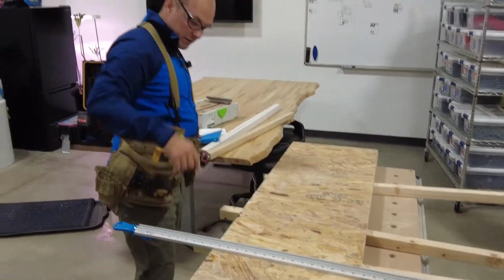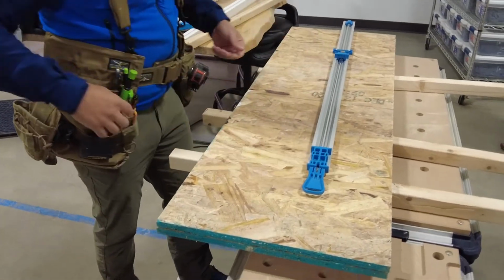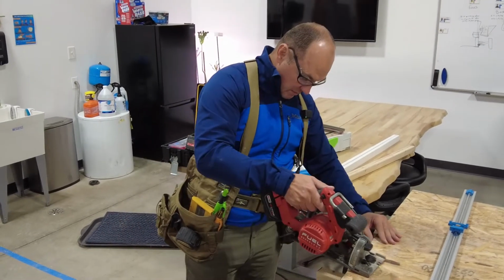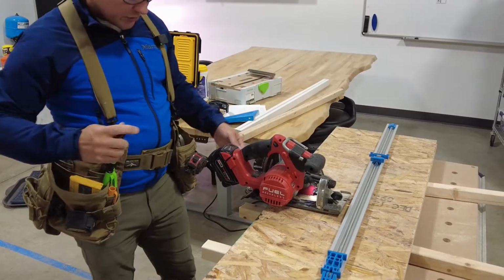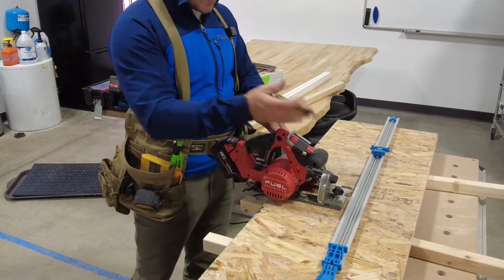Measure twice, cut once. This little gadget here, oh, I didn't do something right. You remember how I measured that tool? Another way to do it is like this. If you don't want to measure and you don't understand the different saws, what I'm doing here is I cut my line where I want it.